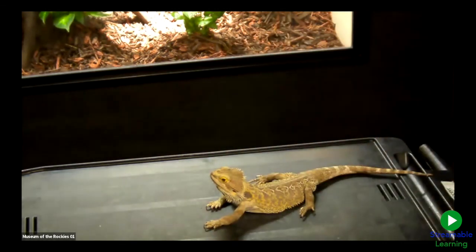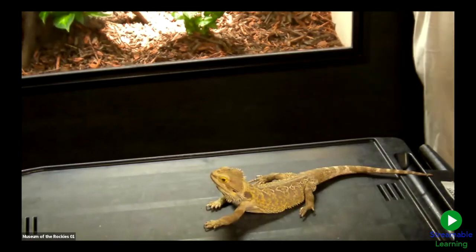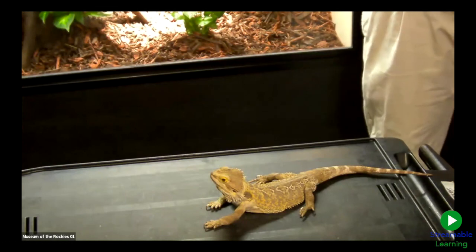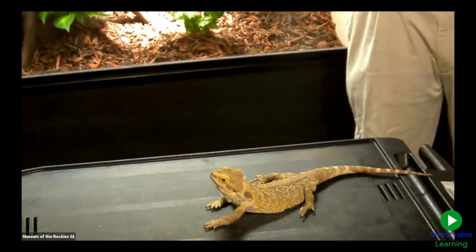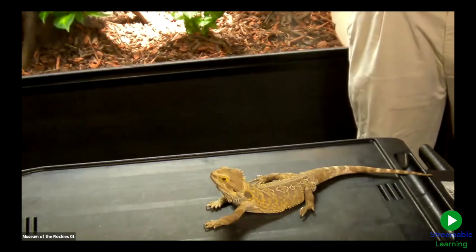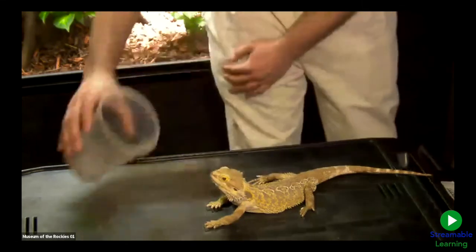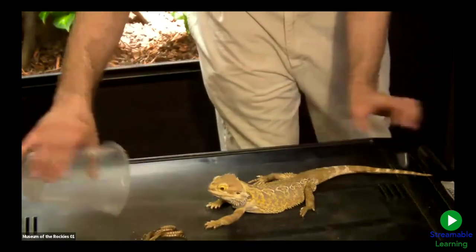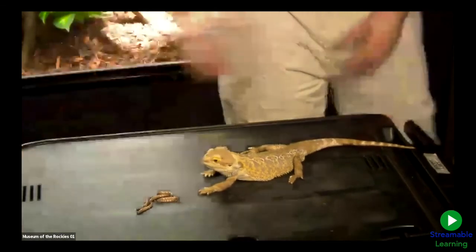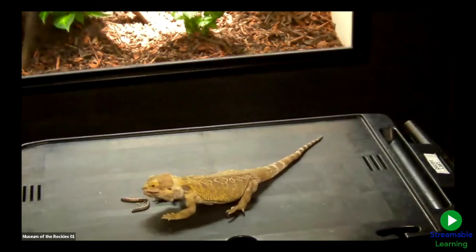These guys are the larvae of a species of beetle that are commonly fed here in the exhibit and in reptile collections in general. And since bearded dragons are a species that will eat both fruits and vegetables, they also love to eat insects. She's going to get some tasty insects. So, again, let's see. You want to back her up just a little bit there, too. The cart. Yep, there you go. All right, let's see if she eats. She's going for it. There you go.